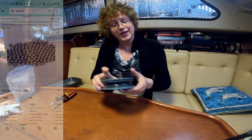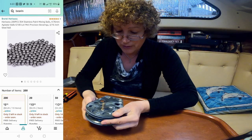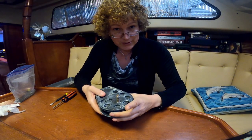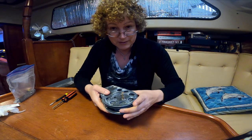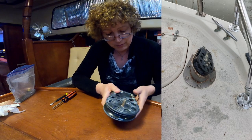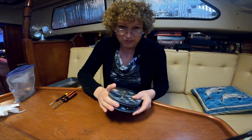Today's project has us replacing the ball bearings in a pulley. This pulley is actually what we utilized for Genoa. We feed the sheets back to the cockpit. We run back to the aft of the boat, stern of the boat, and then come forward. And they're in just horrible shape.